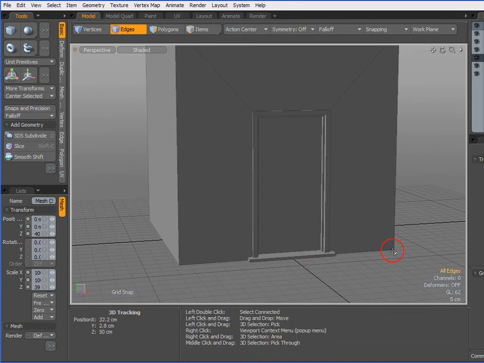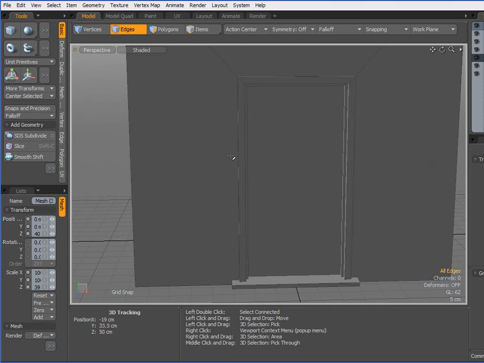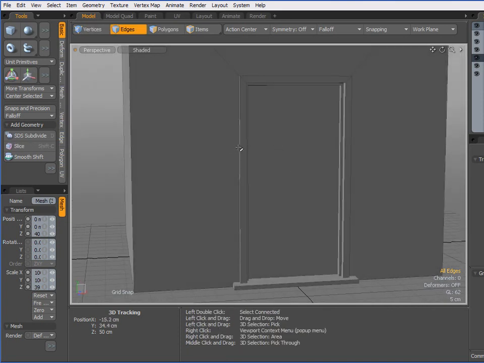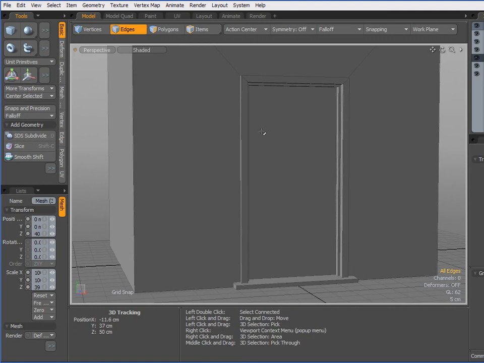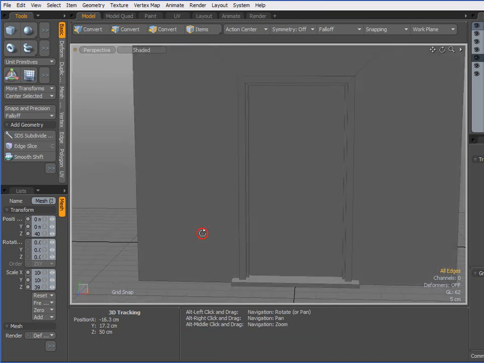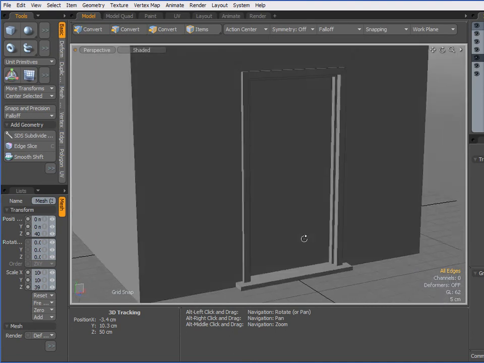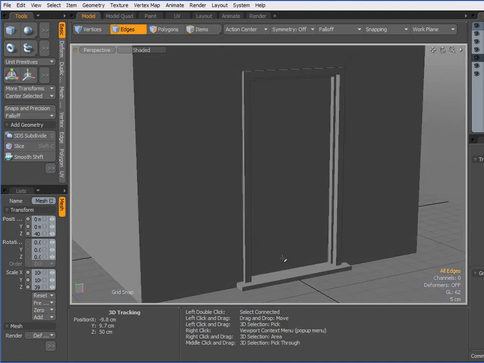I think this modeling method will work just as well in any other modeling program. Hexagon, not quite, because when you make those inward bevels, it doesn't bevel at the same percentage on the sides from the left and right side as it will from the top and bottom if your initial square polygon is not square. If it's rectangular like this, then the sides will come in faster than the top and bottom, so you'll need to stop and readjust some things. But for the most part, you can use this same method for Hexagon, Cinema 4D, and probably any other modeling program that you come across.